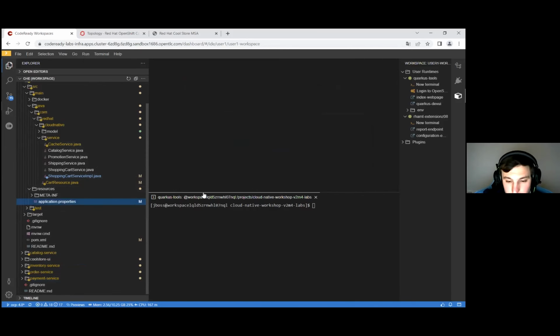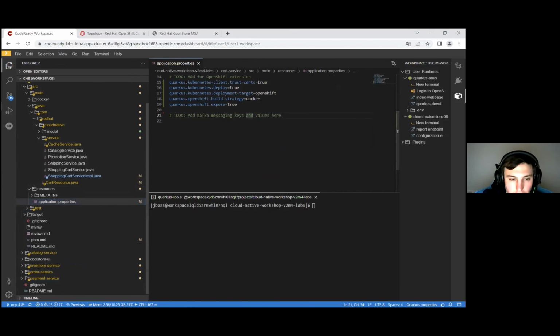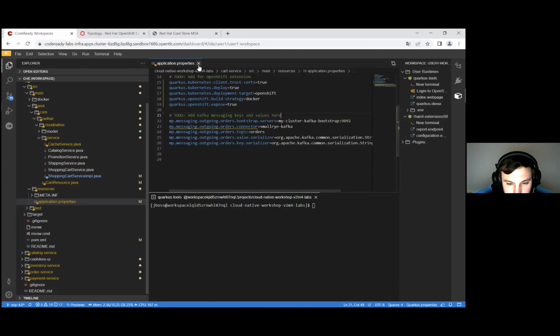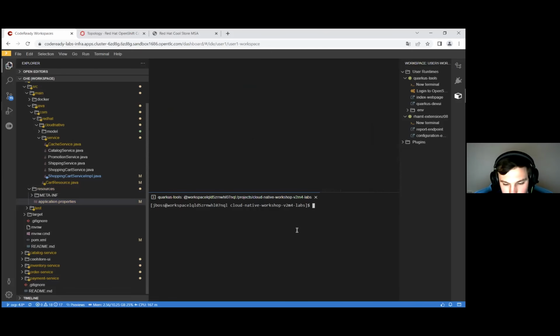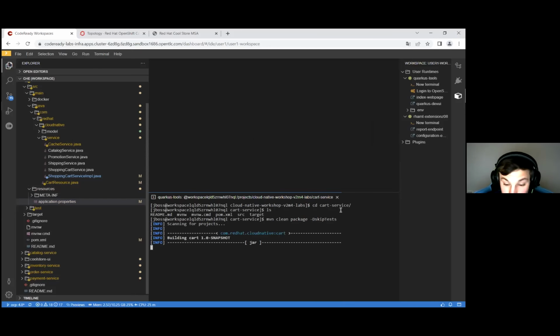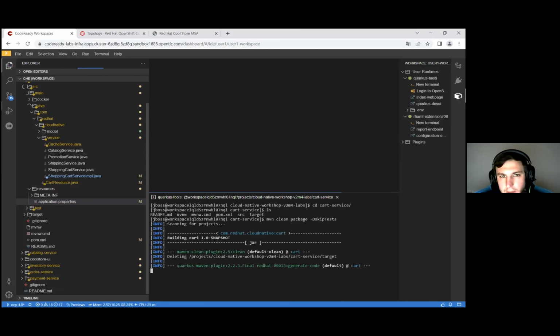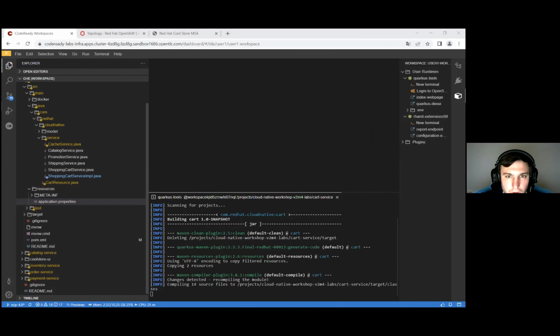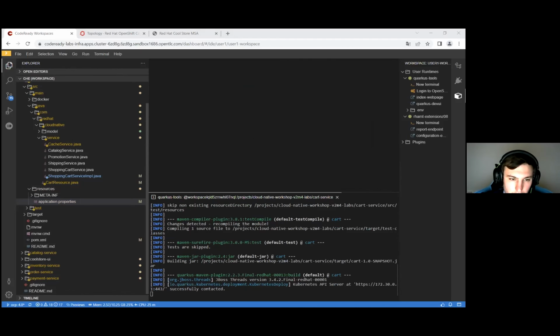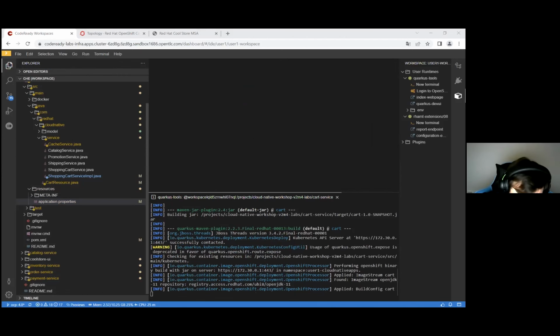Now, in the configuration of the application properties, we need to include the messaging properties. I am going to include them already, exactly the same as what we included in the payment service. And now we need to deploy the application. At the moment the application is deployed, we can continue with the order service.